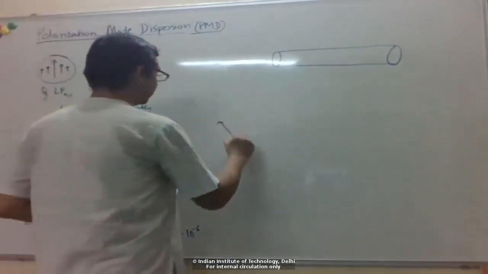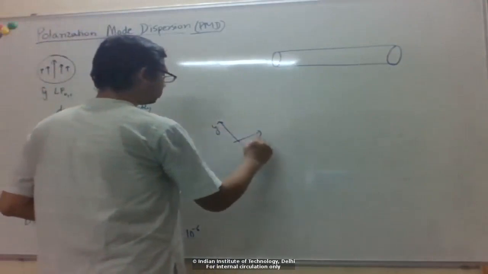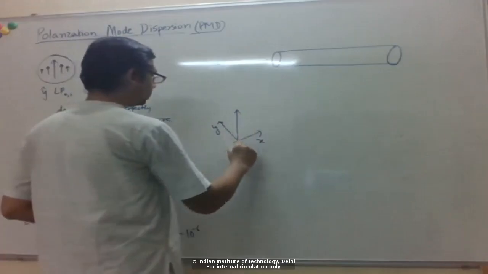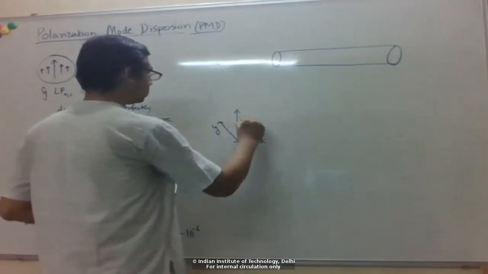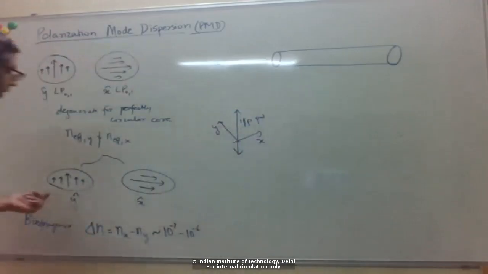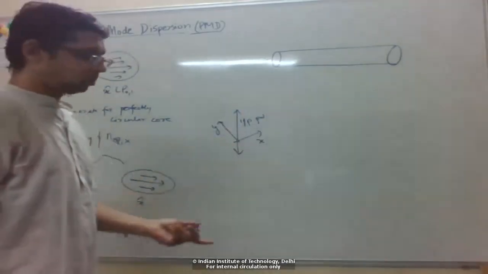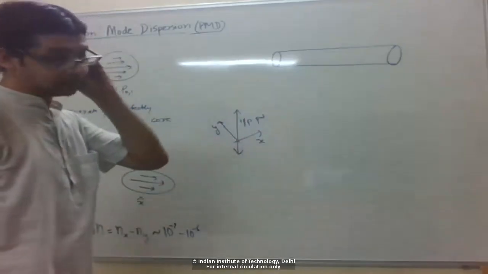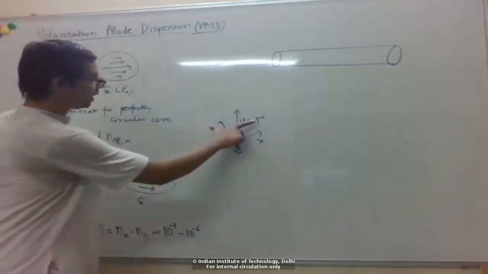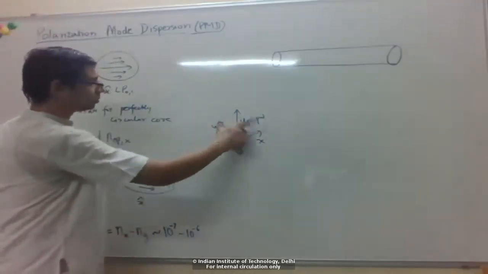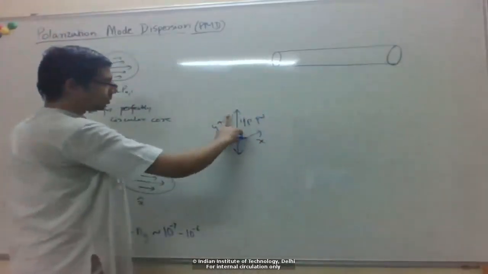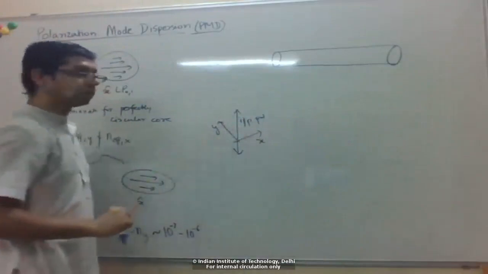So what I'm saying is, these X and Y would be along some two random directions, and our input polarization would be along some direction which makes some angle with these two. And actually, for a long fiber, due to twists and bends and also just from the manufacturing itself, these X and Y directions will keep varying, right? As you go along the length, the direction of the stress, of the compression and the elongation, will keep changing.